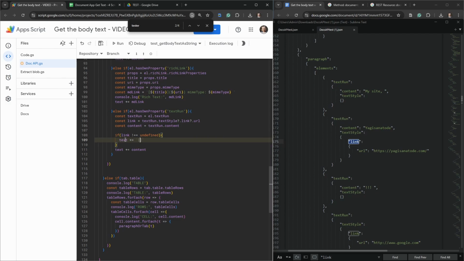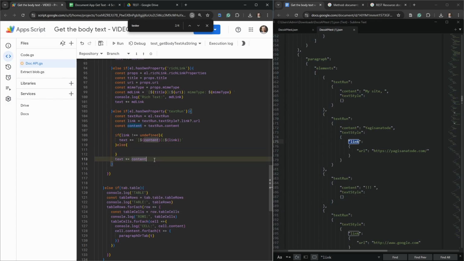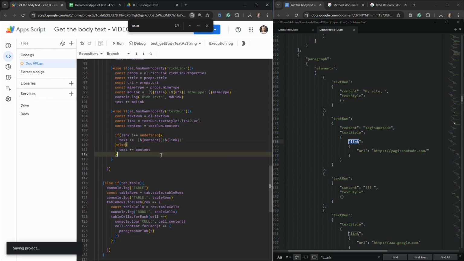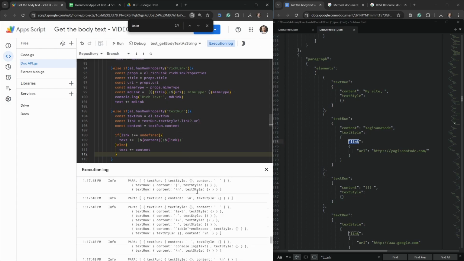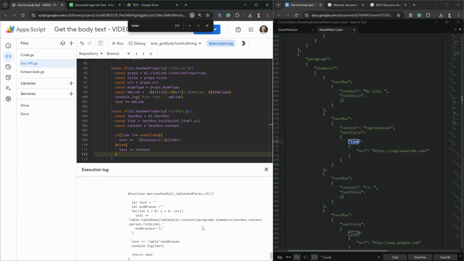Square braces, dollar sign, we'll put in our content of the link, followed by curved braces, and that's going to be the link. Oops, dollar sign, squiggly braces, link. Otherwise, we want to put this in, right? So put that in here, and then Ctrl+Enter. I think we've got everything. Let's hit run. Good-o.